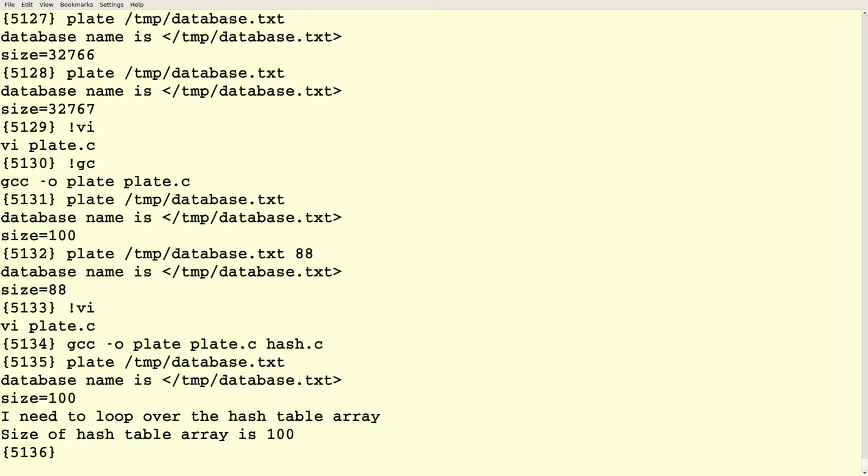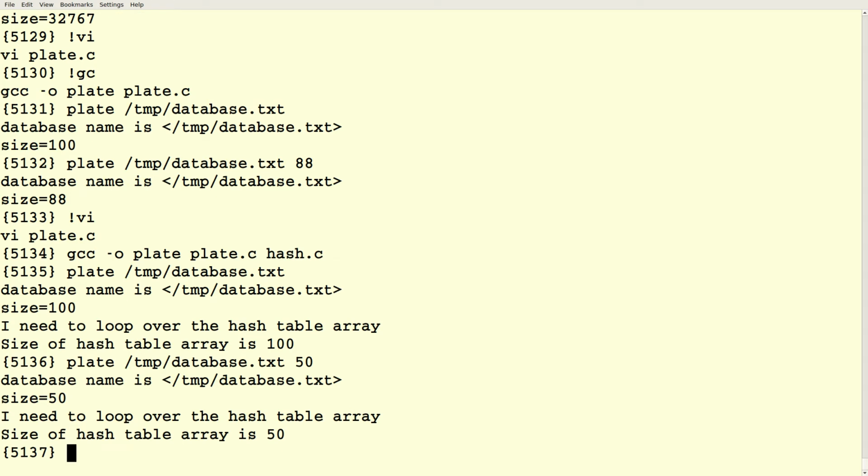Alright, so if I don't specify an argument, hash bogus sees the size as 100. If I do specify an argument, it sees the size as whatever I passed in.